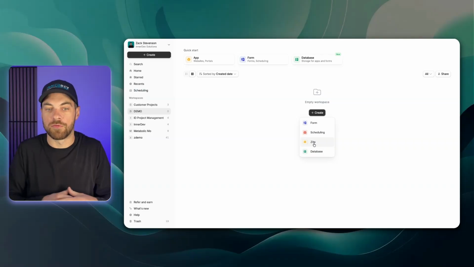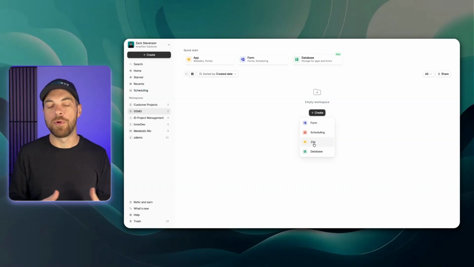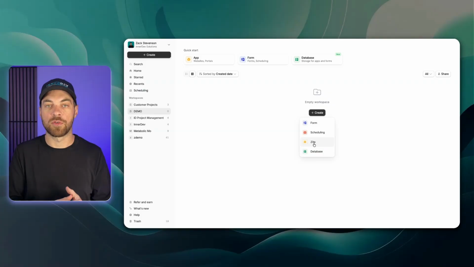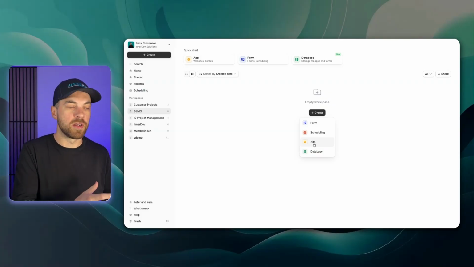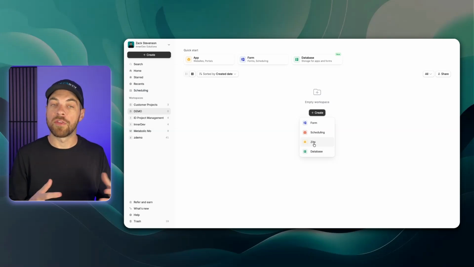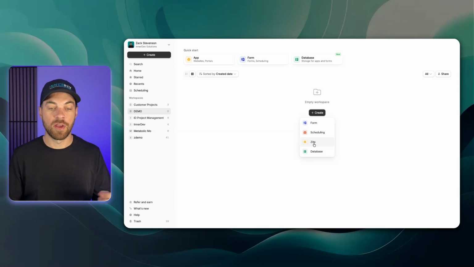And to get started, we can go in and click create, and we are going to create a new Zite. Zite is an AI app builder where you can build a front end, you can build in automations or workflows. So when you click a button or click something, something else happens. And then you can also manage your databases within it. You can also connect Airtable or another source to use as your database, but they do now have databases built right into Zite. So we're going to get started here to build our order management system.